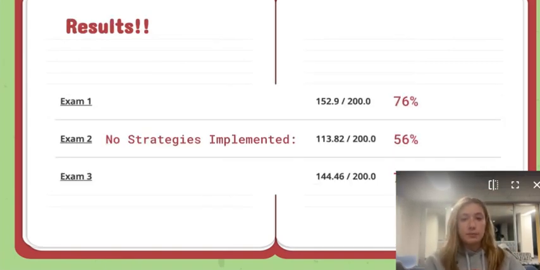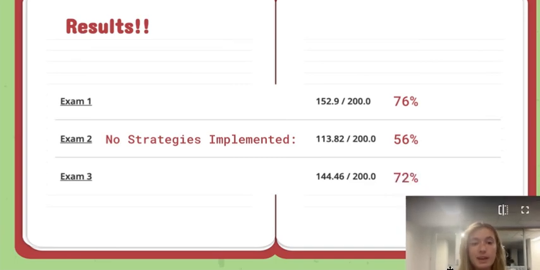I have noticed that for one of the tests where I did not use this strategy, I performed much worse when compared to the tests that I used this strategy for. For courses that are primarily problem-based, such as chemistry, practice questions are essential to ensuring you understand course material. On this slide, you can see that for exam 2, I was not able to truly take advantage of the practice questions I was given, so therefore I performed much worse than I did in other ones.